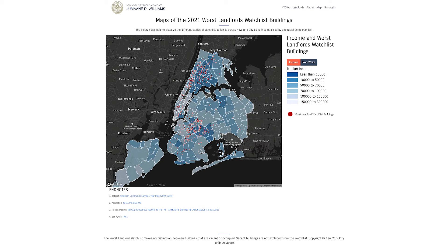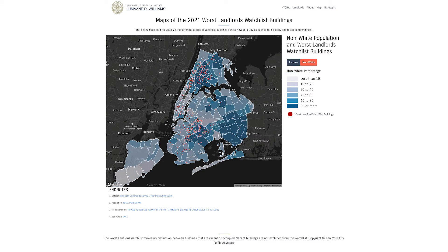On that site you can browse by map view, which is sad — because you will see, to no one's surprise, that most of the bad landlords are managing properties in neighborhoods where people of color and poor people live. Which is a sad reality of our nation, and I won't go on a rant about capitalism or greed.